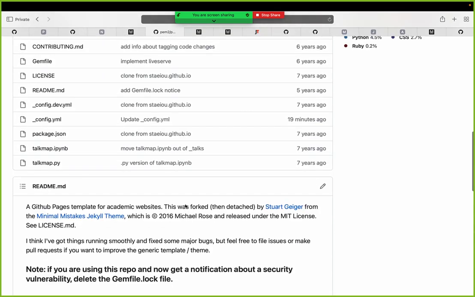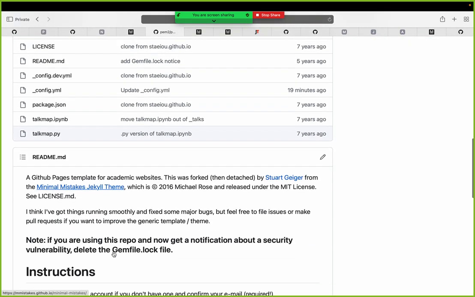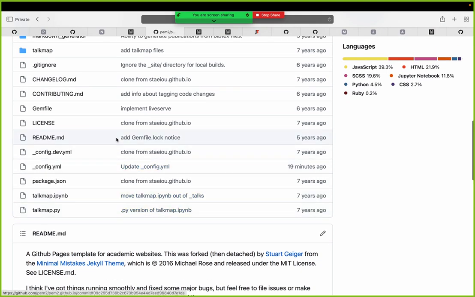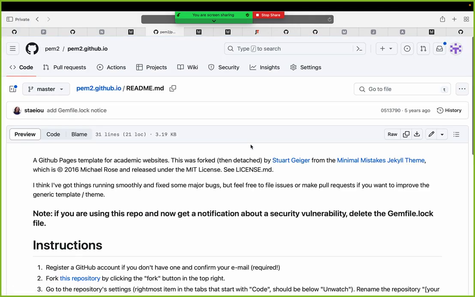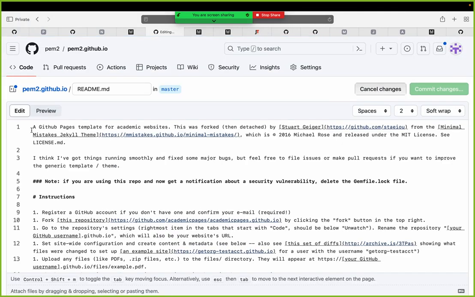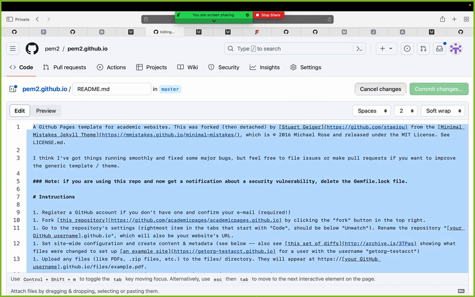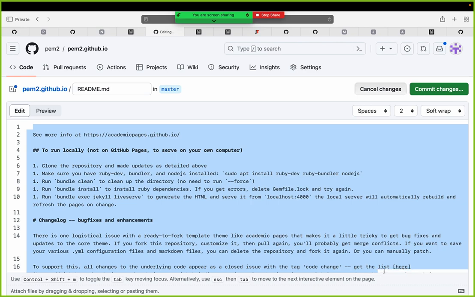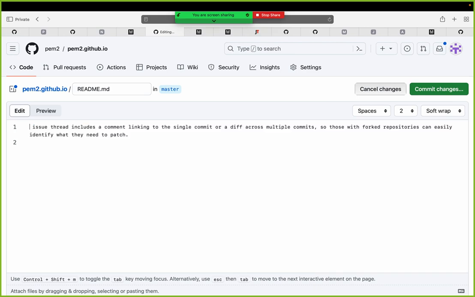I guess the other thing I will say is this README here has instructions for how to use this template. So we could update that as well. So if I edit that, I can just get rid of everything here. Get rid of all of it.